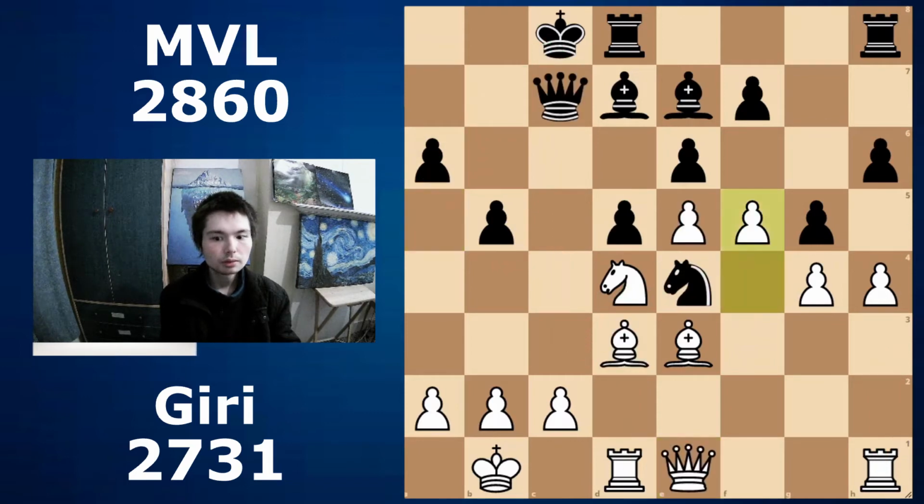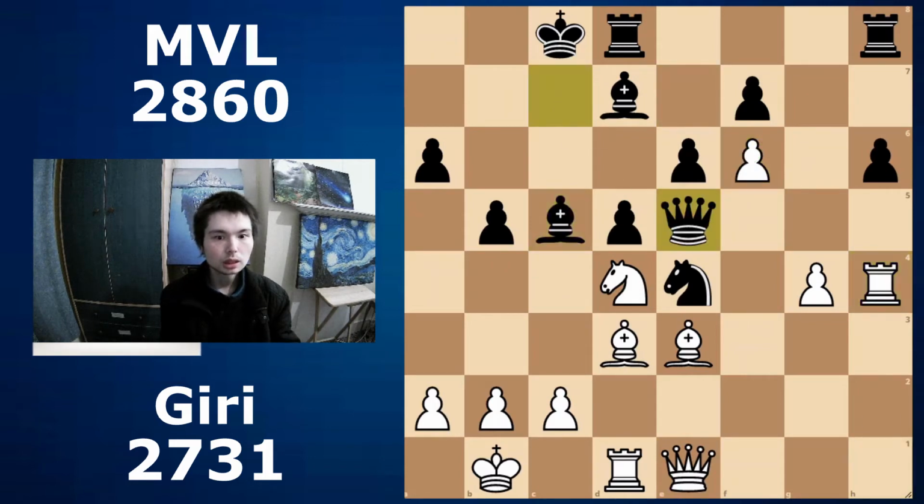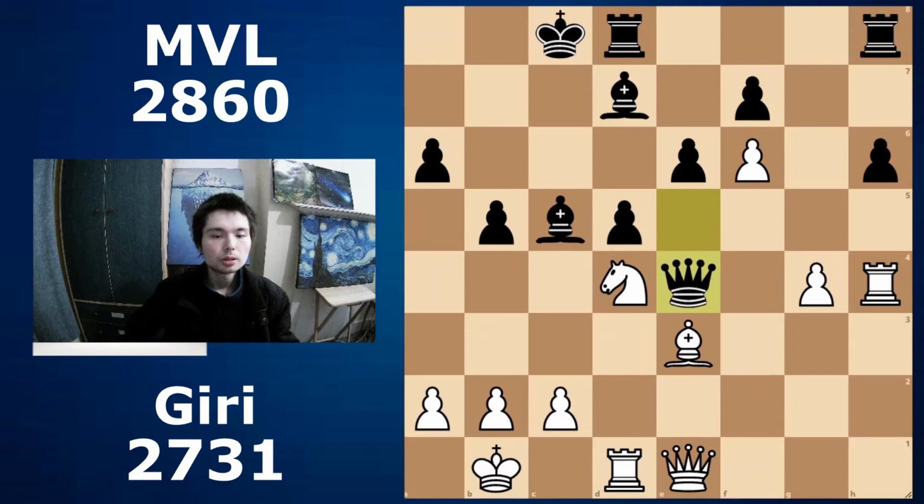So after f5, take f6. Now the pawns are even further advanced. Bishop c5, rook takes h4, get your pawn back. Now MVL grabs the center pawn, but Giri is just transforming this position. This is probably Giri's best game in the tournament so far.